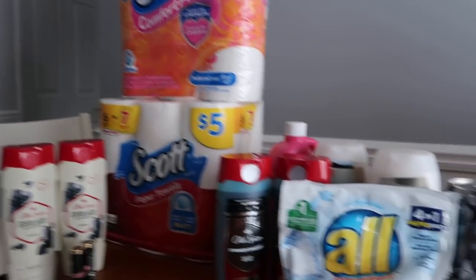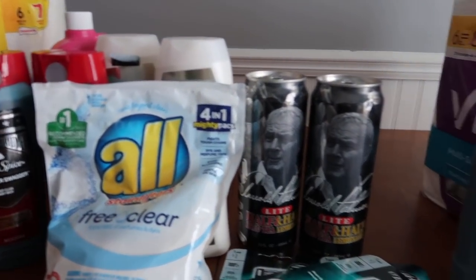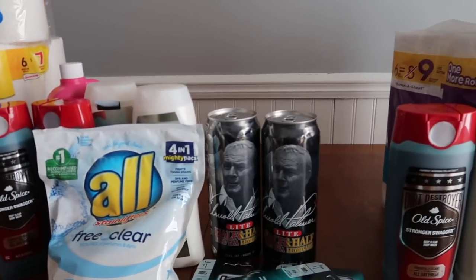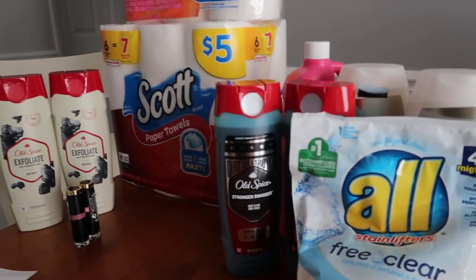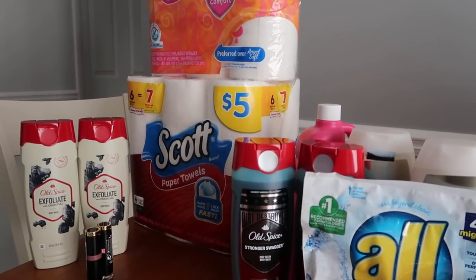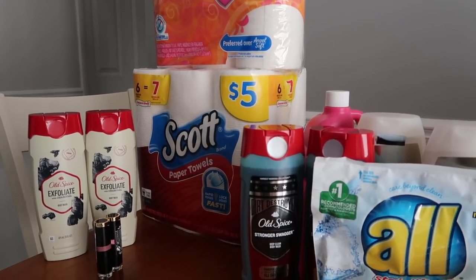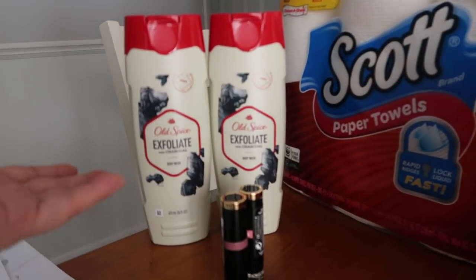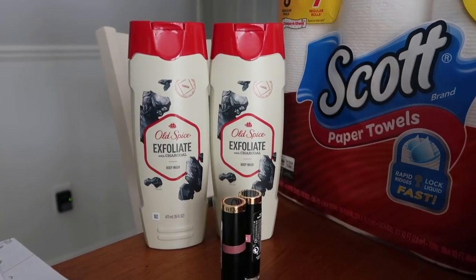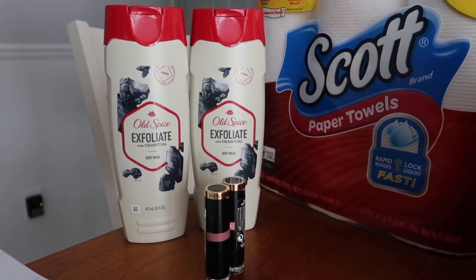There are a hundred different deals you can do at Walgreens this week and they are all fantastic. Please check out the video linked at the very end because I have matchups with the 10 Times Every Day booster. Even though it's only two bucks when you spend $20, you can pair it with coupons. A lot of these clearance body washes are kicking back extra points, plus there are digital coupons and all that other hocus pocus — I think it's just absolutely fantastic.